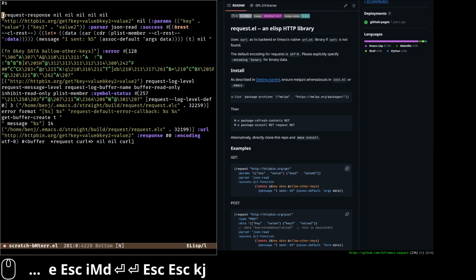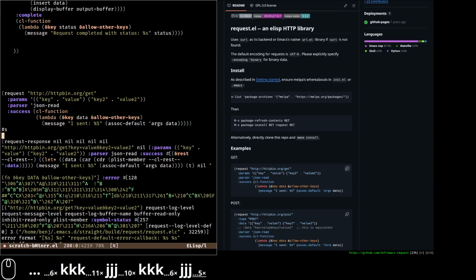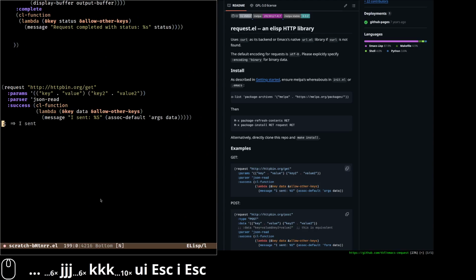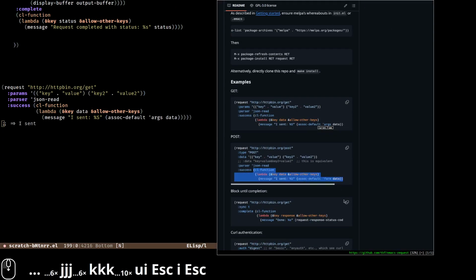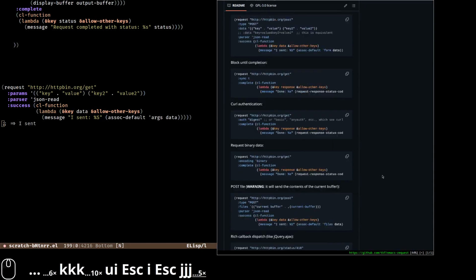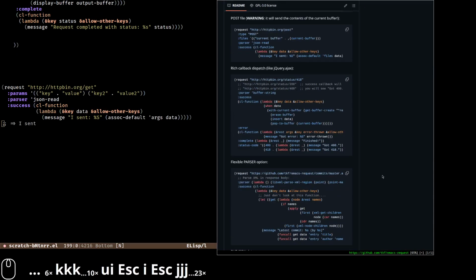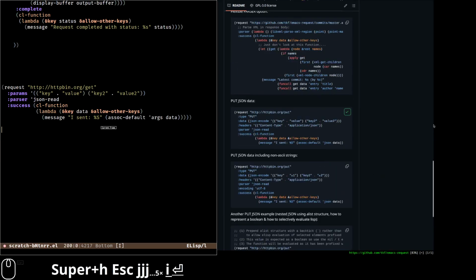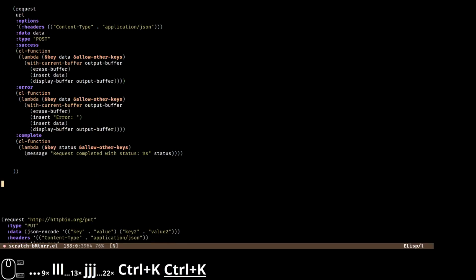Also, okay. I send, is the request response. Success, you can pass function. Put JSON data. Yeah, that's what I want to do.